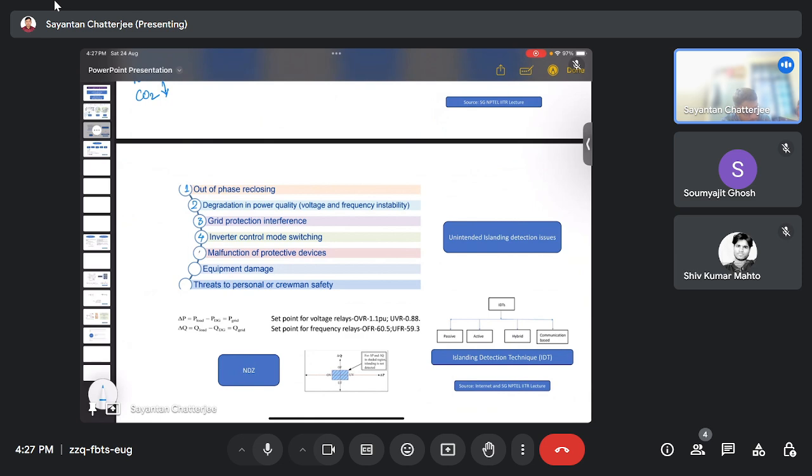The malfunction of the protective device. So protective device malfunction, that we will also discuss in the upcoming slides. I'm not going to detail it right now, because in protective device malfunction, there can be blind operation, there can be operation which was not intended but gets operated because the actual program or the relay coordination program is not being met. Okay.